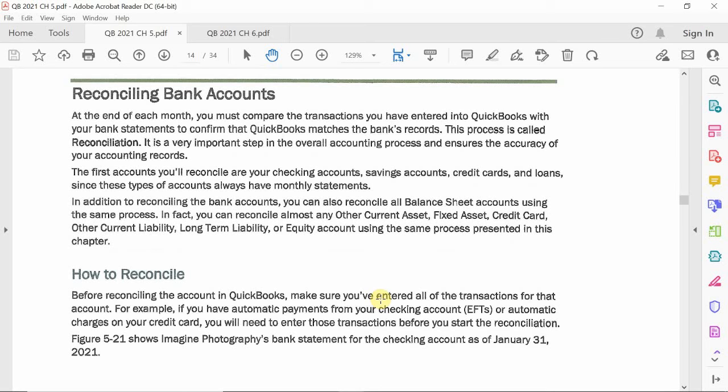All right, because the great thing about being able to reconcile those typical types of accounts is that you usually get a monthly statement at the end of the month, whether it's a credit card or from the bank. Okay, and usually you can request a monthly statement at the end of the month anyways. So that's the best way to tidy up your transactions and get ready for the next month or the next accounting period, depending on what it is, right? If it's every 3 months, then reconcile your bank every 3 months, okay? But this is going to be a standard thing that you could do every single month.